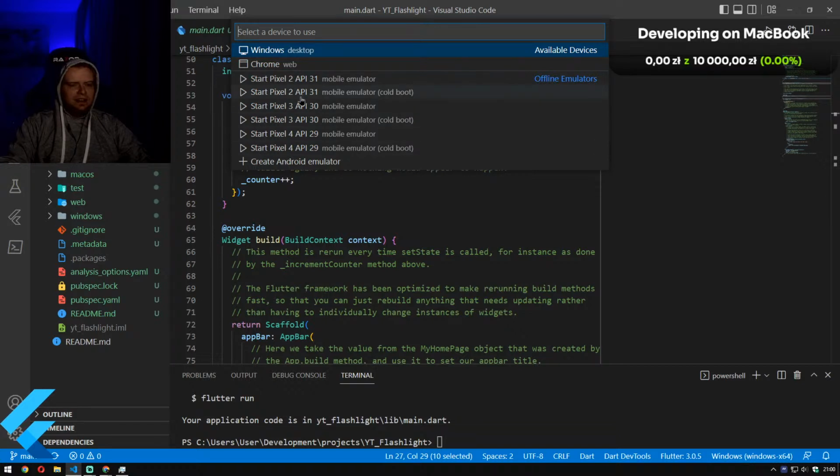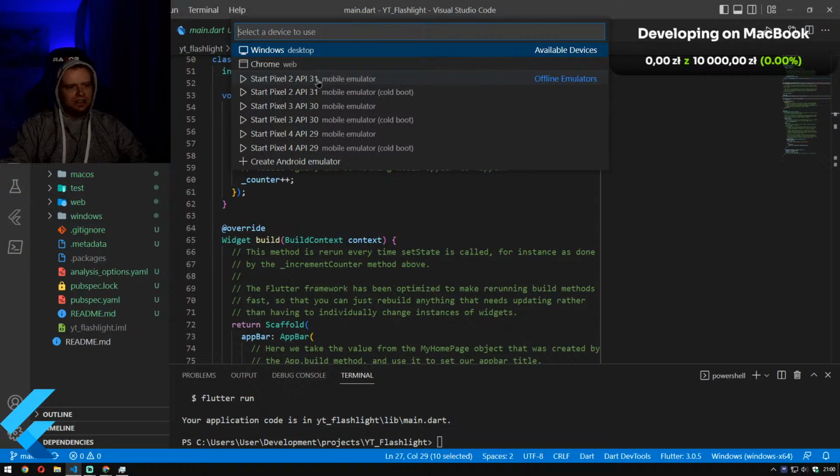And if you want a faster start, then you just click the one that doesn't have the cold boot in parentheses. Cold boot is just like starting the device from scratch, and it will take more time to start. And starting it without scratch means that the emulator is saving the state from where you ended the last session.